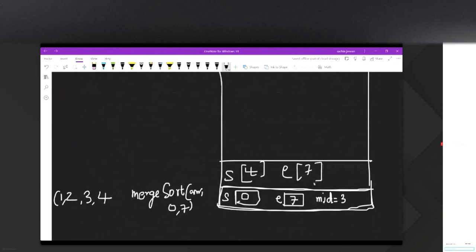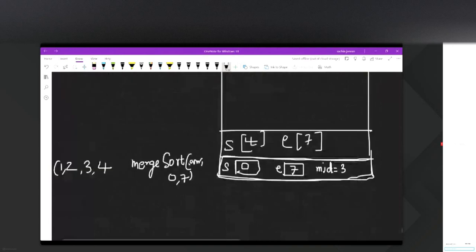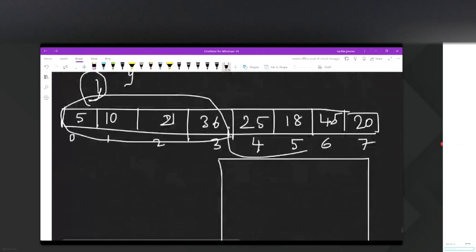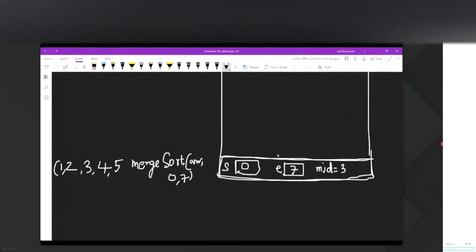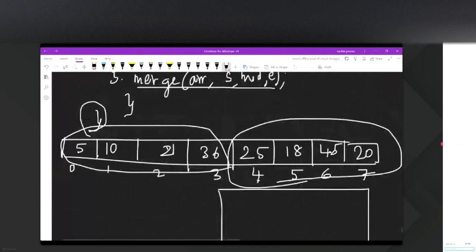So what you have done already is, from 0 comma 3 you took and you have already sorted. Now when you continue the same procedure from 4 to 7 also, it will become completely sorted. When 0 to 3 is separately sorted and 4 to 7 is separately sorted, this activation area I will finally delete once 4 to 7 is sorted. Then you come here, and coming to the fifth line, the merging process will happen between 0 to 3 and 4 to 7. So 0 to 3 is separately sorted and 4 to 7 is separately sorted. When you merge both of them together, the entire array from 0 to 7 will become completely sorted.